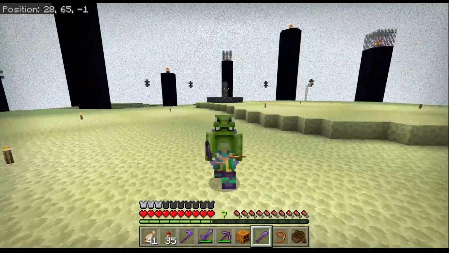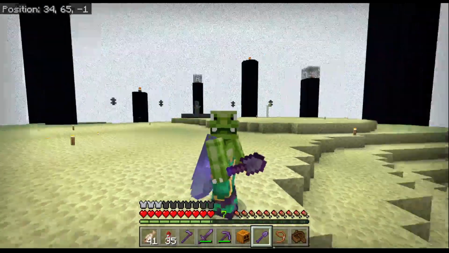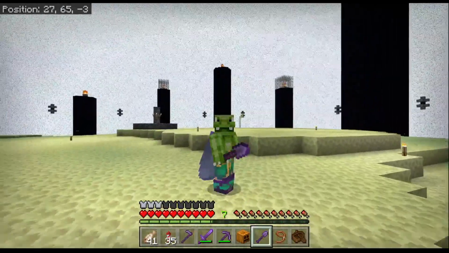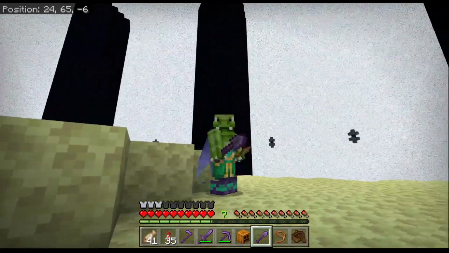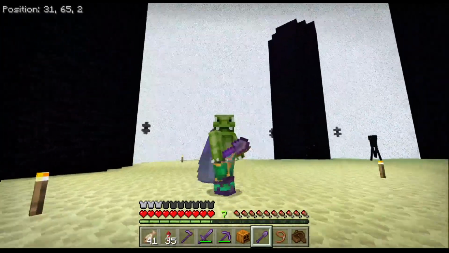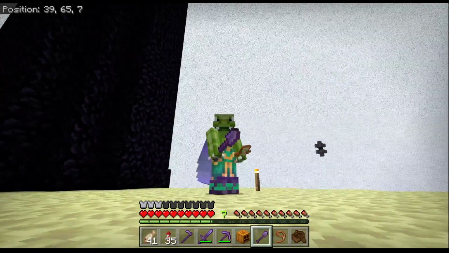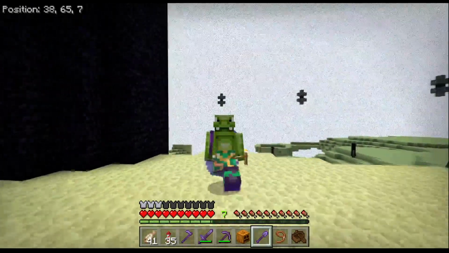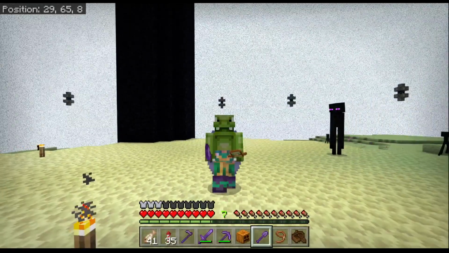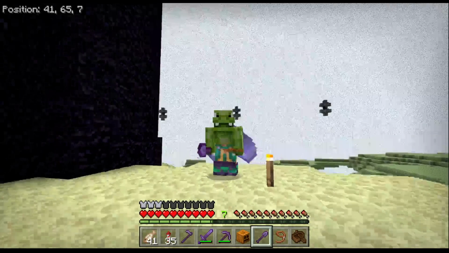So last time, we went and opened up the rest of the end gateways, as you can see. And, well, I think the next thing is we need to work on building up the end hub around here. First, we have a bit of a storage problem to deal with. I've got a whole bunch of stuff that I need to go and sort out to figure out what exactly I have to use for building up the hub.